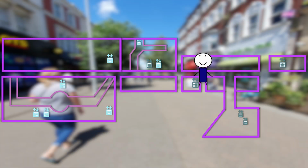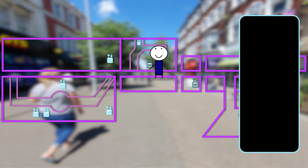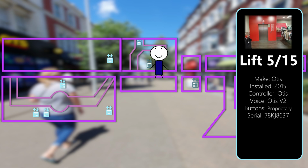Now we go to TK Maxx, and something quite weird happened there whilst I was filming. A man was looking for his parents. Whenever his parents would go up the lift, he would go down, and vice versa. This went on for several minutes, and I only have a minimal amount of usable footage of the lift here. But the lift in question is just a typical TK Maxx Gen2, so it's not the end of the world.